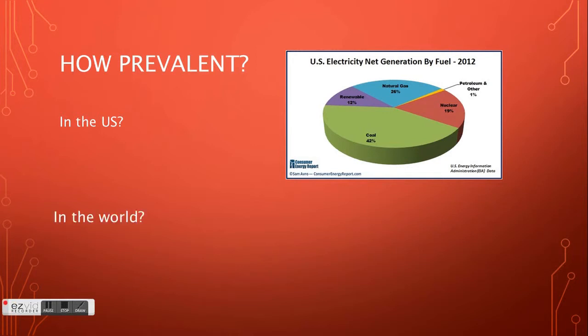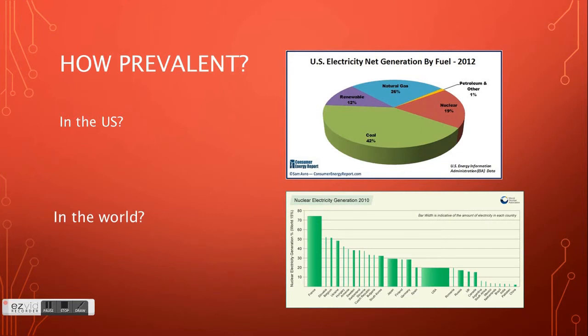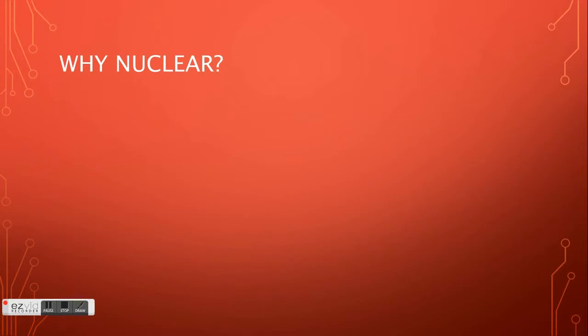Worldwide, however, there's a large variety. France has almost 3/4 of its power coming from nuclear energy. You can see the U.S. there at about 20%. The width of the bars is indicative of how much is used in total. Then you have a bunch of other Eastern European countries up there with France, a lot of old Soviet republics. So nuclear power is used quite a bit worldwide. Many developing and developed countries are trying to reinvest in nuclear power for a lot of reasons. So the question is, why?